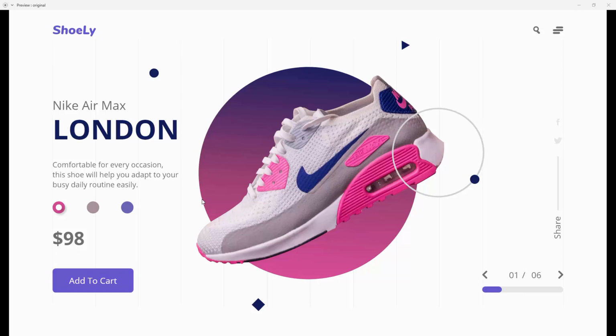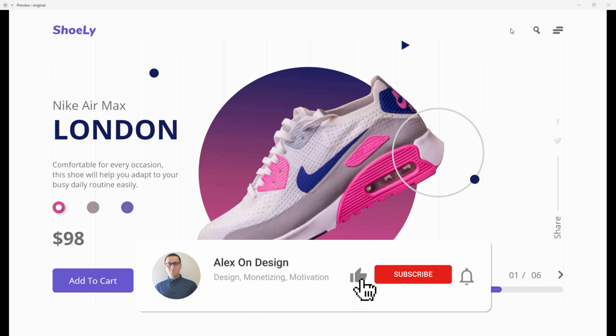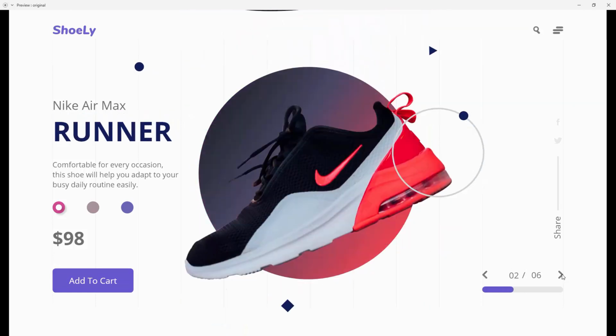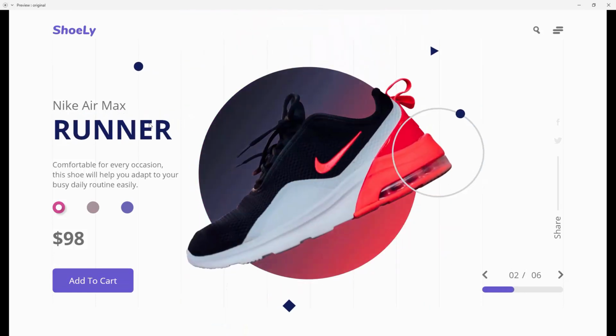Users can then add to cart, and the cart icon is going to pop right here at the top. Or another solution is to take them straight to cart to check out from here. It's really up to you and the developers and the client how you're going to fit that all in. But basically we have this slider right here at the bottom, and when the user clicks right here, the shoe is going to switch and the name of the shoe is going to switch right here.